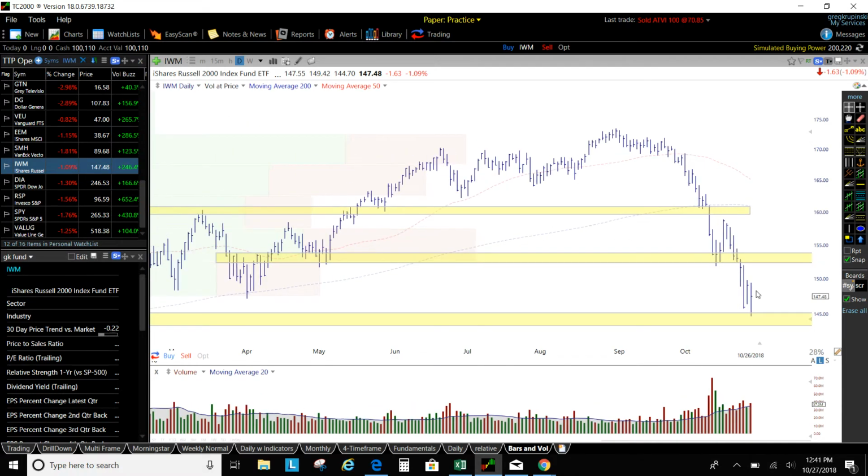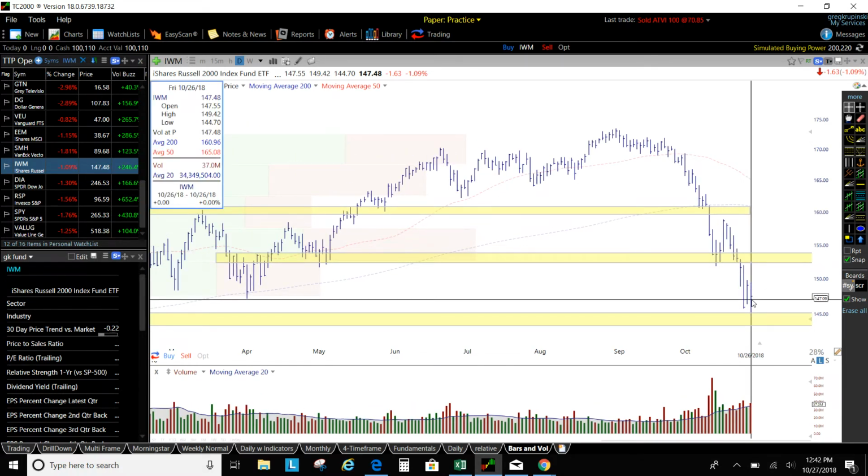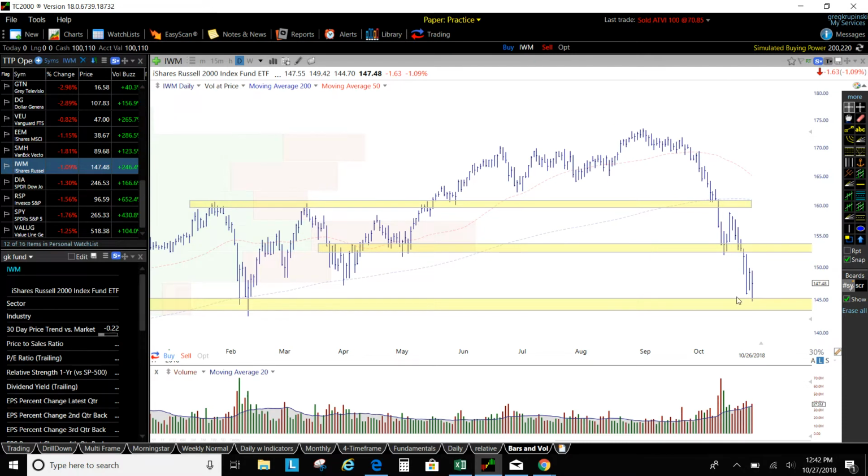Right now, with this IWM, you can see that's actually where the lows were Friday. If those could hold into next week, maybe this one could dig in, and we can start retracing some of that loss. But again, as we start getting closer to those highs and some of these key price areas, the question is going to be, are the sellers going to show up there, driving prices lower? Or are we going to be able to reclaim those? I don't know what's going to happen, but I do know that there's definitely some work to do to get back to what looks like a bullish market for these indexes.